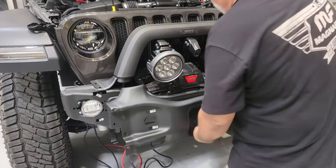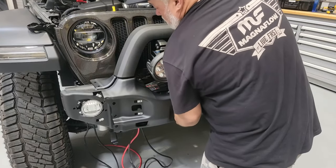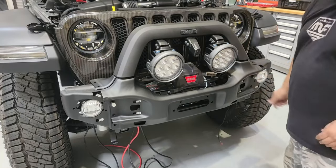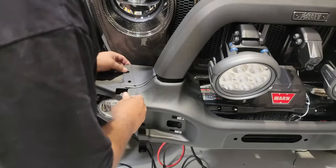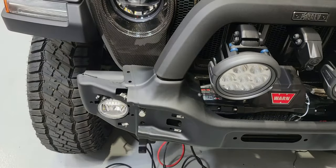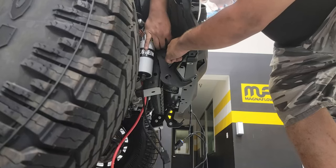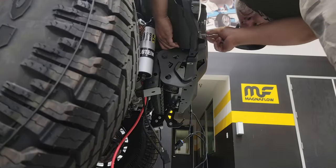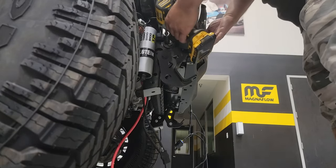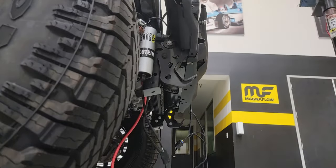The center section goes over most of the hardware we've already installed and also goes over the edges of the closeout stampings. Once that's in there, we need to start lining up some holes. I started off with the top ones, and once those were in place I was able to manipulate and orient everything to make sure all of the holes lined up. Now I have to put this brace support bolt back in — this will help line up the front holes. I'm going to put those bolts to the front of the bumper and lock this in place by tightening it at least snug to make sure those holes are lined up in the front.